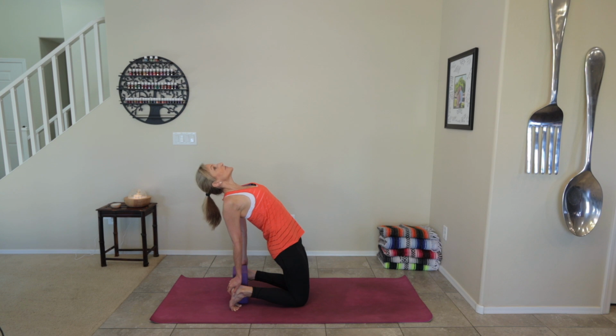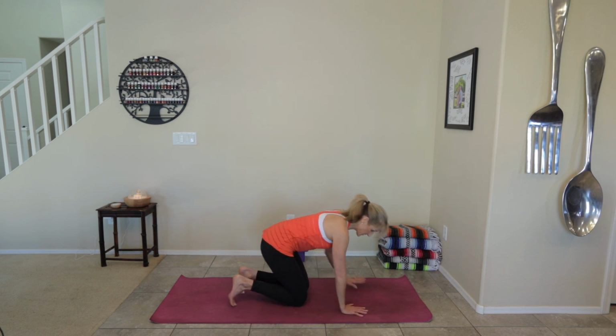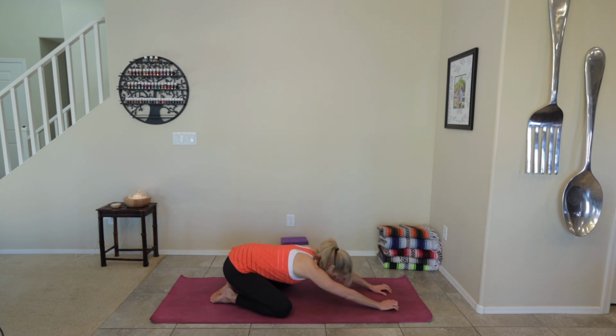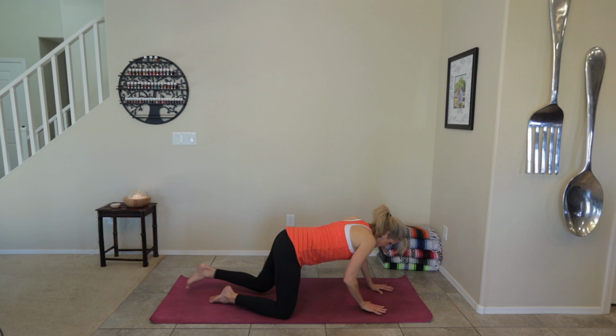If you have low back issues, then don't go all the way here. I want you to stay with your hands on your low back. And up tall. One more breath. Excellent. And then we're slowly going to release. Move that block out of the way. And come back to child's pose. All the way down. So come all the way down to your belly.